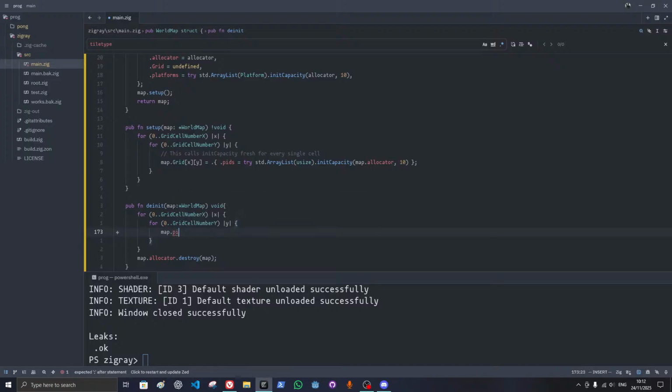It's not grid, by the way, PIDs. Oh no, there's a grid inside the map. Grid X, Y, PIDs, the init. And I just pass the allocator map.allocator.